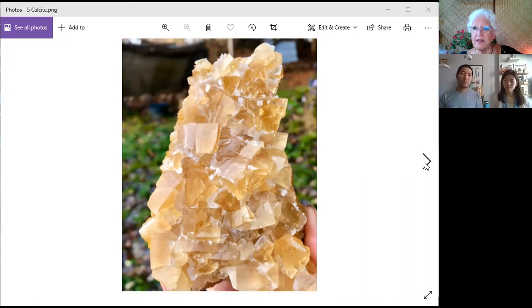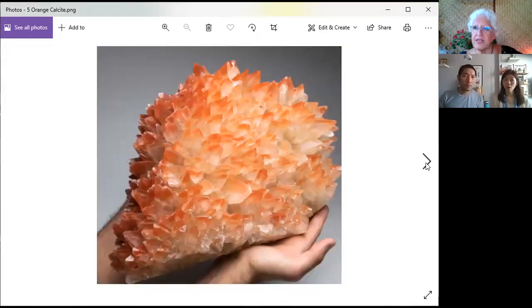You can do that. They work, but selenite, for example, is too soft. It would not work. Now this is also calcite, but here you have a more orange shape, and you see this is from a cave, and here it's a crystal and a calcite.